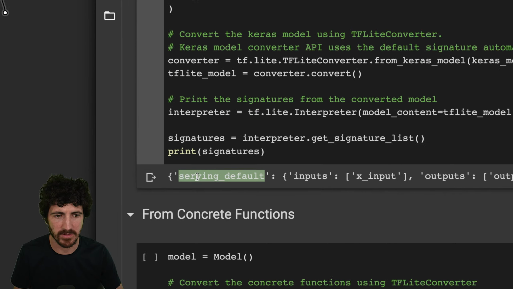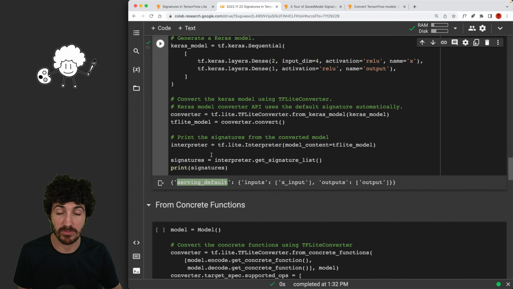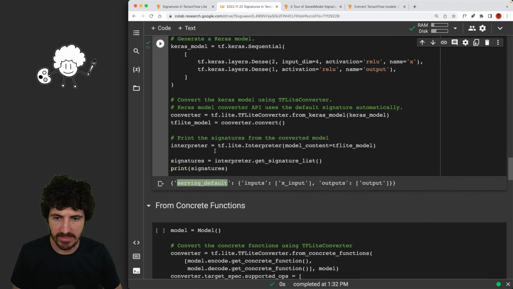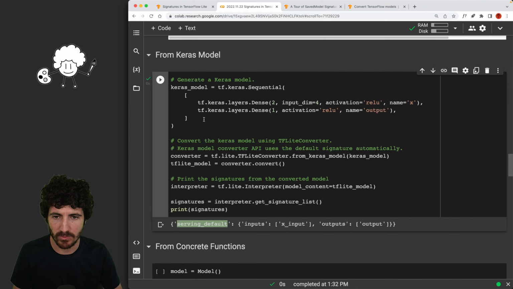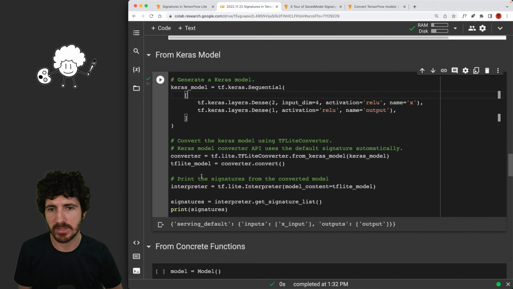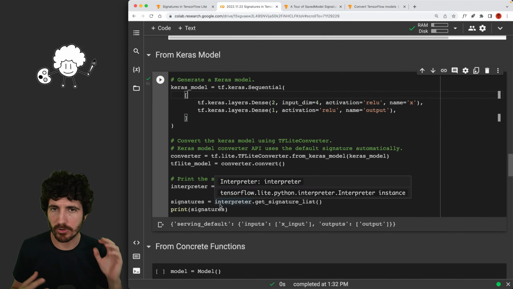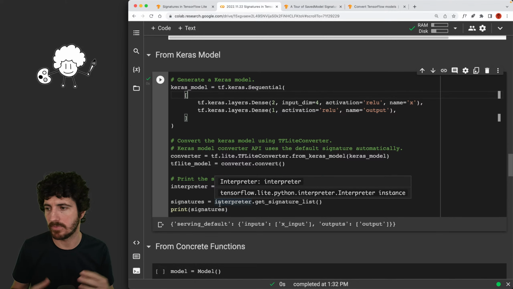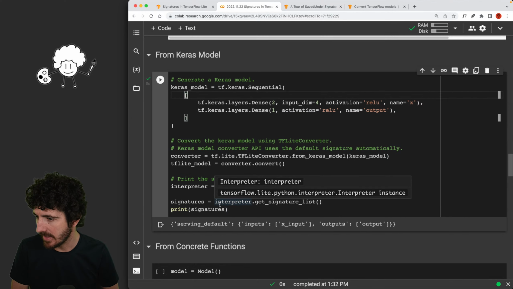Yeah, so the serving default is the default signature that we have there. And I guess we could also add custom signatures to another model. That would be really interesting, if we have a model that contains multiple models or different things.